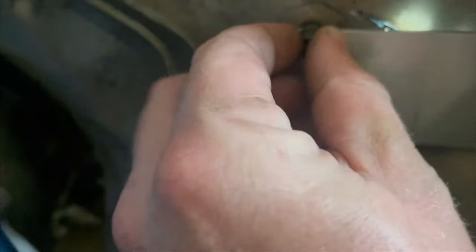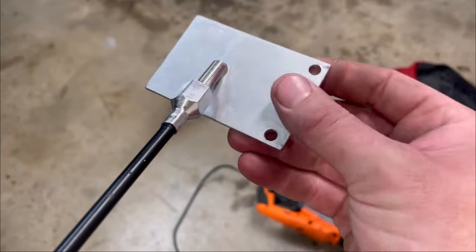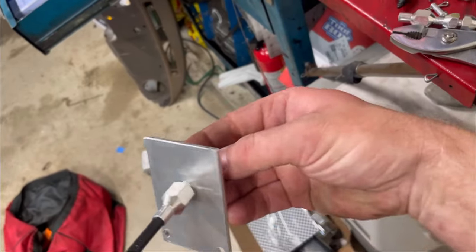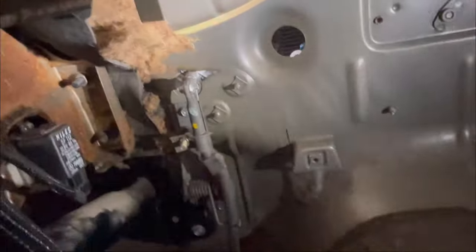The hole where the cable goes through was larger than I needed so I added a little wedge to adjust the geometry for the cable versus the original linkage. I'm going to use this plate of aluminum to bolt into some existing threaded holes. I'll make a hole for the cable to clamp onto nicely. If the cable ever needs to be removed, you unpin it from the pedal and take out these two ten-millimeter screws - the plate comes out with the cable. That little nut spins on easily and that's what holds it all in place. Pedal's right where it belongs - feels great.